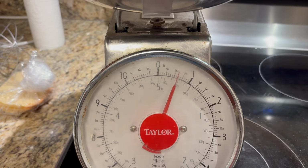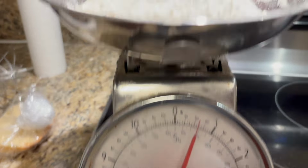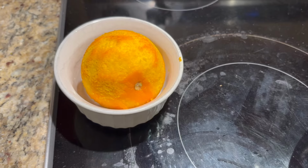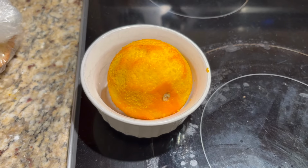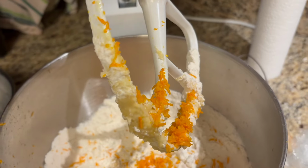Last, I'm going to add in about 275 grams of plain all-purpose flour. I'll do my teaspoon of salt, and I will then do my orange zest. There is my zested orange. I'm going to hang on to that for the icing for tomorrow. Here is my flour and salt and zest dumped in here.